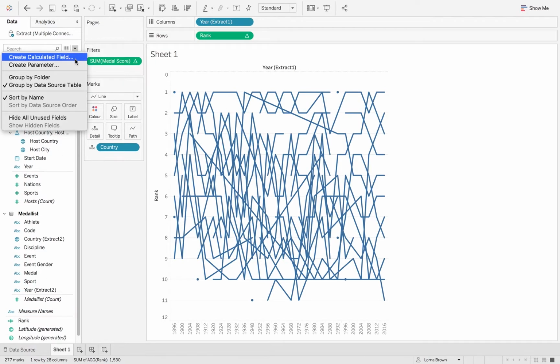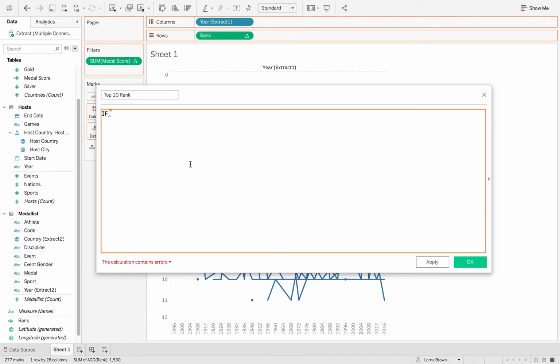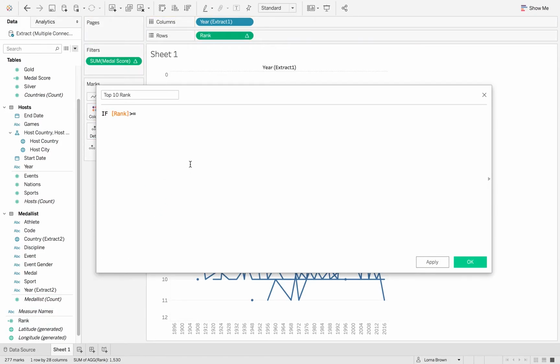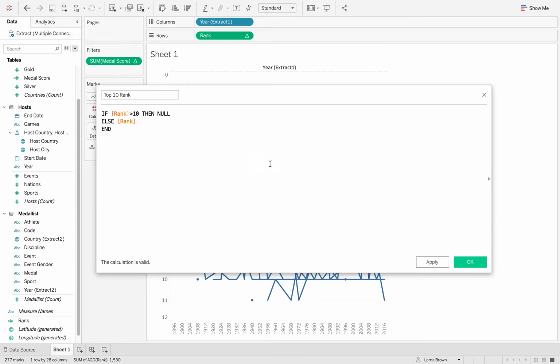So I'm going to create a new calculation, which is the top 10 rank. So it's basically going to say if the rank is greater than 10, then null, else give me back that rank, and then end.